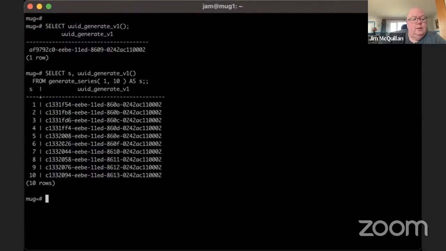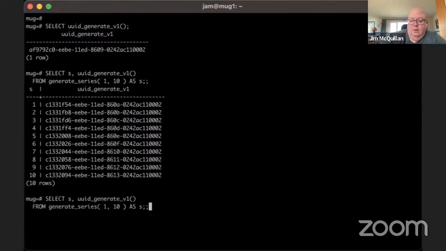A little bit. This number is the middle 4 bytes of the time. Actually 2 bytes, 16 bits of the time. This here is the sequence. You see it going up one at a time. 860A, 860B, 860C, 860D. It increments by 1 every time.